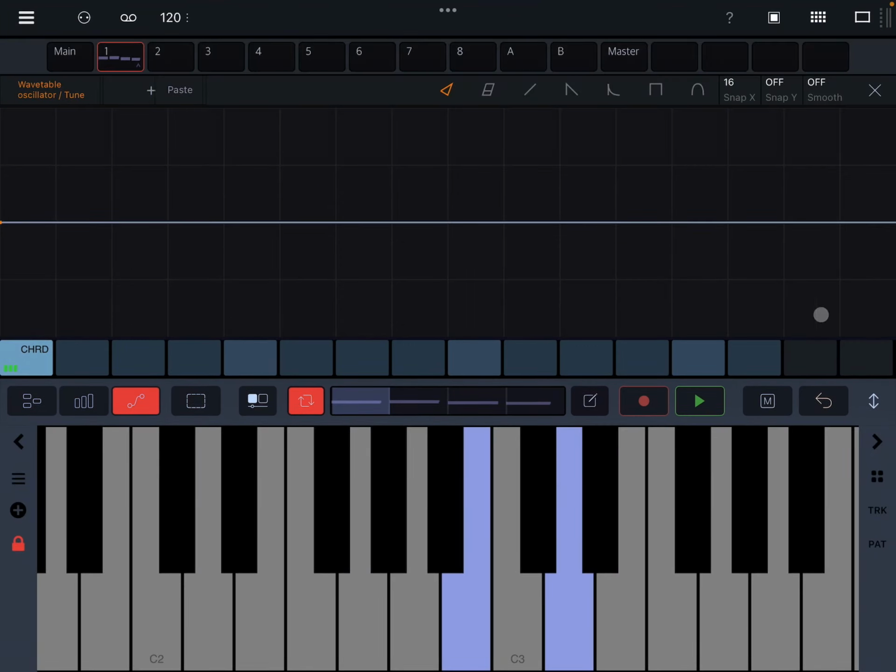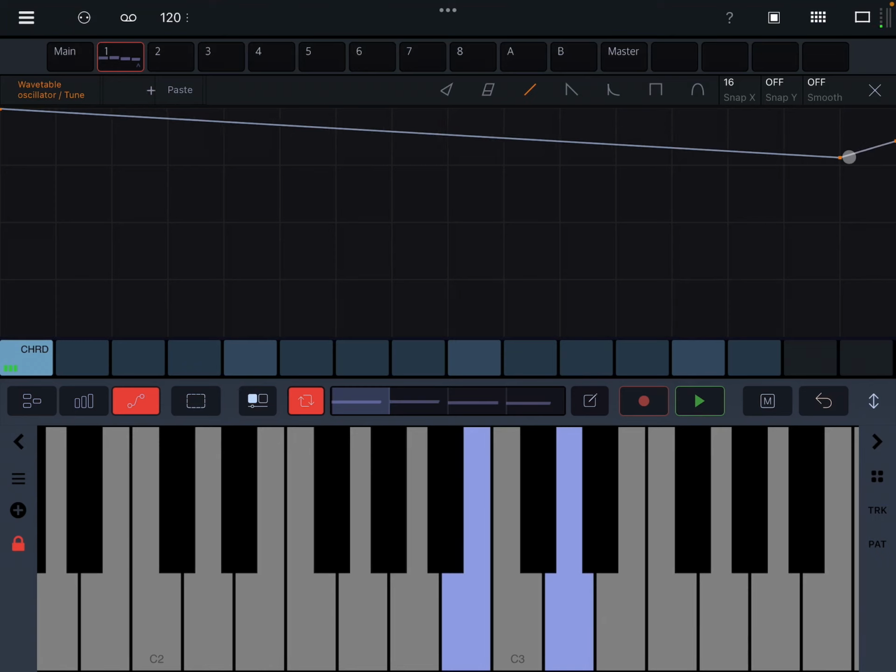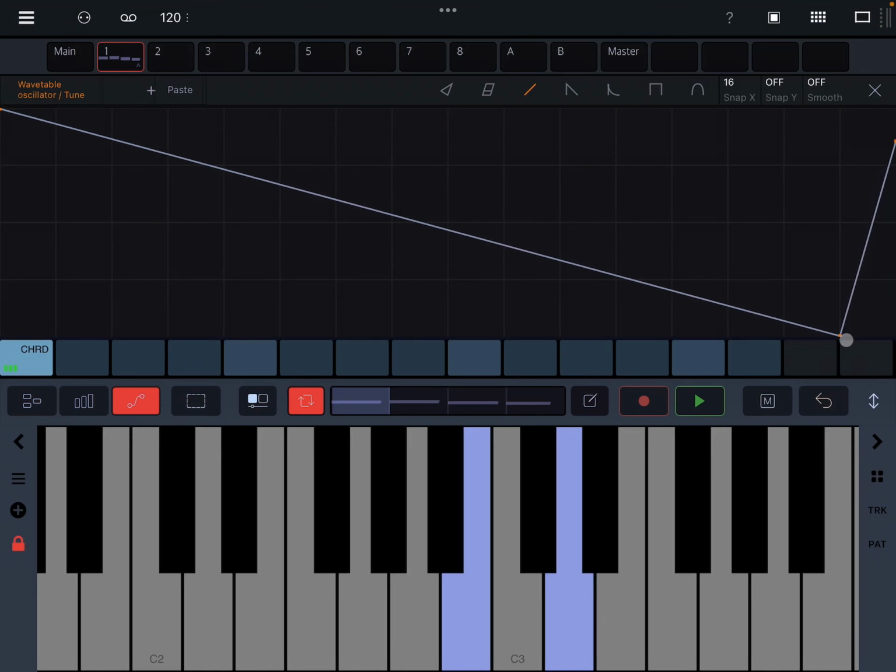Let's raise this handle up so we can see properly, and then I am going to raise this up here. I'm going to do the line tool. I'm going to move that there. I'm going to get rid of these points along the way here.